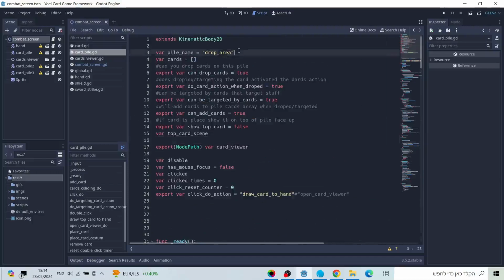So first thing is the card pile name. It can be used if you get the card pile and you wanted to do some functionality by its name, so that's why I added this. To the card pile you can add cards if it's a deck, or if it's somewhere you need to drag cards to, like this card makes you discard 2 cards, so you'll have to drag over it 2 cards. So this will hold the cards by their name.